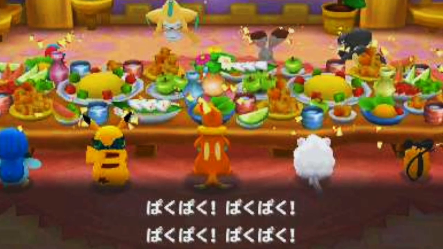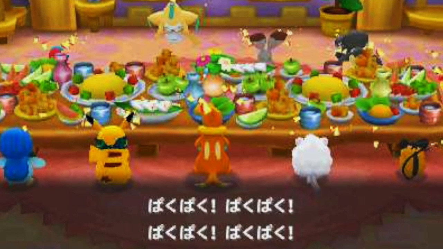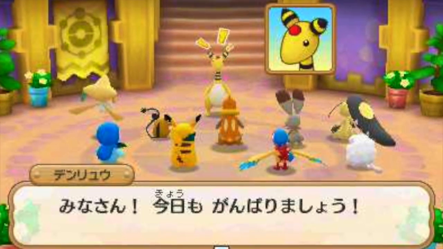I just like it, honestly. I felt gutted when we had to leave the guild and you couldn't eat. I love that cutscene, literally. It was so much fun to watch, but yeah, anyway, we get to see Ampharos talking to the team.